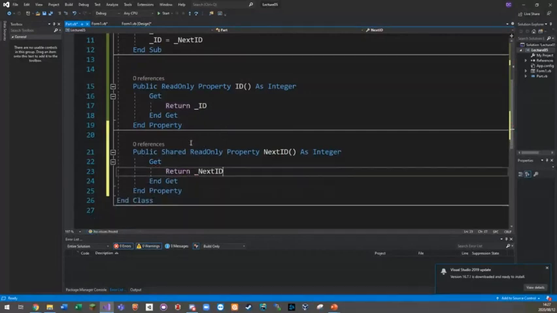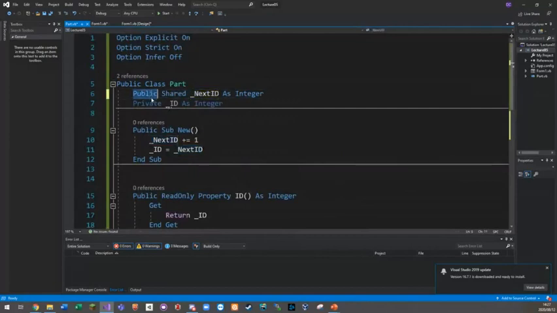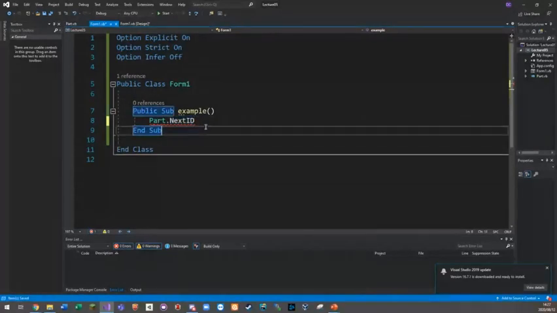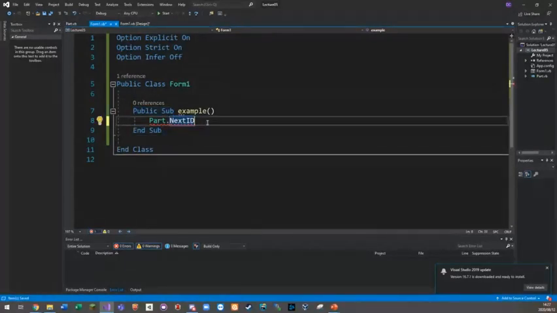We want to control that the person can't mess with the code. We want to control that the person can't mess with our information. In this case, we want to make sure they don't mess with the unique number generator. So I can't access it now, but I can access next ID, I think. ID, yeah.